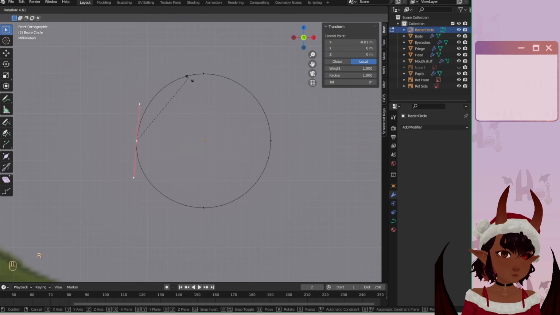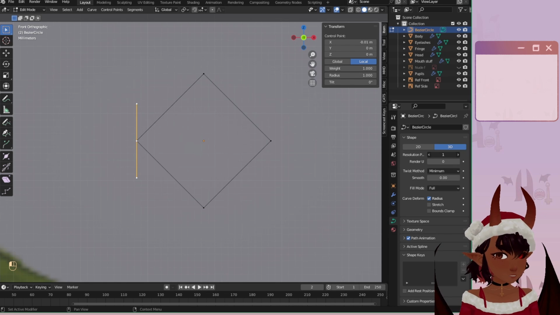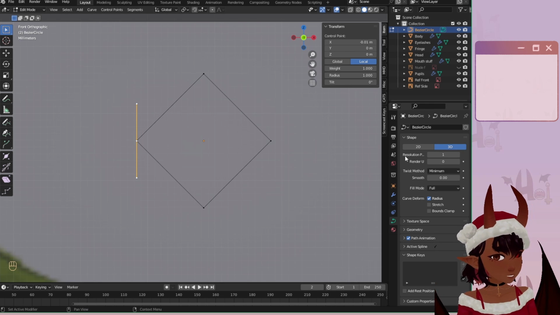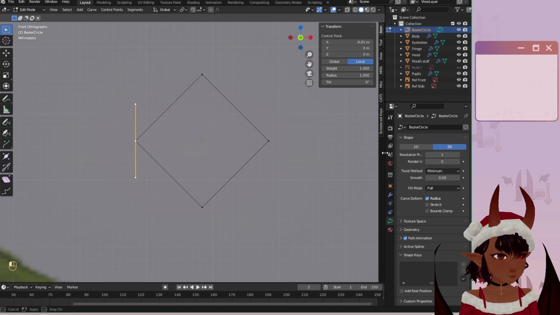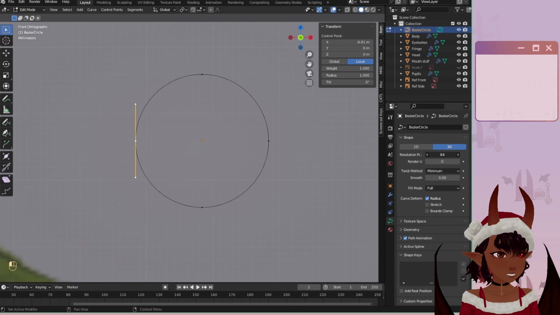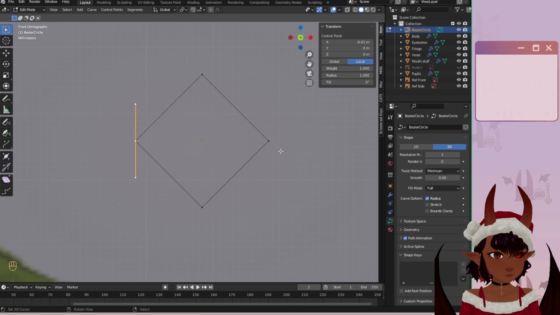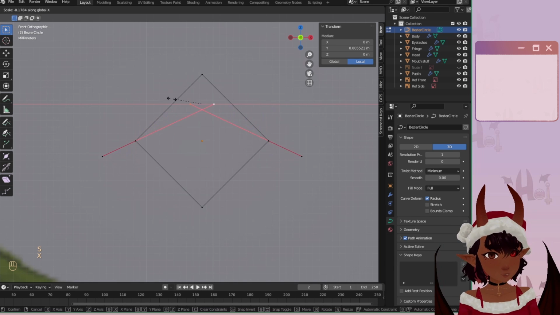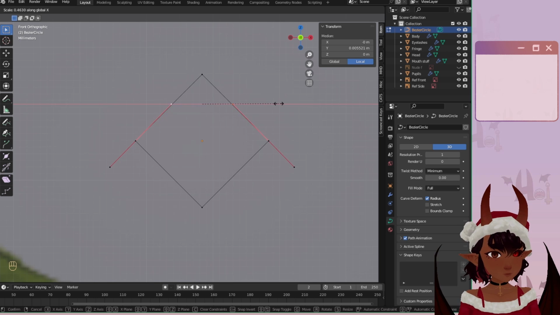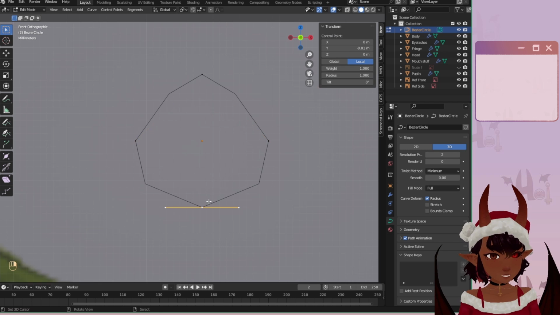Well, let's turn this off. Want it to be... Let's put that down to 1. That's called resolution... Resolution preview U. Put that down to 1. It's just the amount of sides it has. You can grab this, I believe, SX, go in the X direction. Actually, if we put this to 2, you can see it a little better.